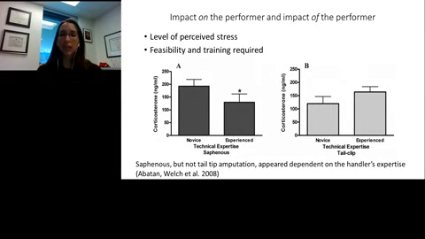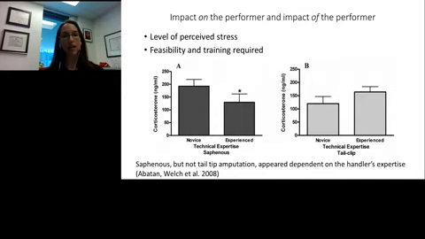So this suggests that at least the animal's perceived stress response with blood collected via the saphenous puncture was dependent on the skill of the phlebotomist, but not in the mice that had blood drawn from the tail tip amputation. So potentially, you can get away with a little bit less skill and not have an impact on the perceived stress by the mice with some techniques than others, which makes sense if some techniques are just harder to perform and be successful at than others.